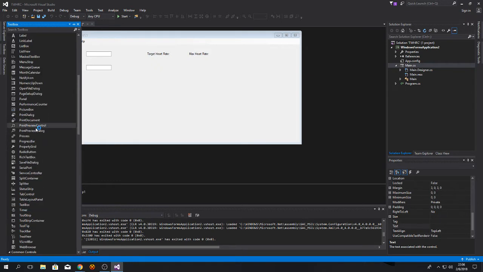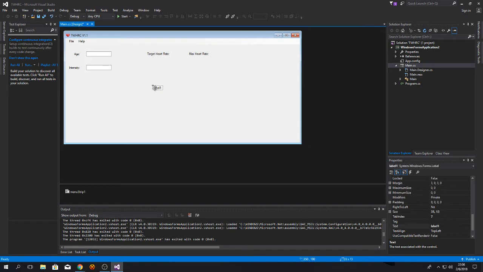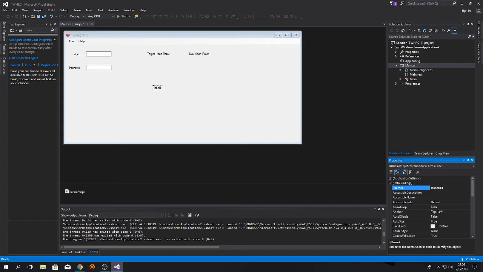But since I'm going to be making them special compared to the other ones, this one's going to be LBL result, because this label right here is going to wind up showing the user their target heart rate for when they're working out.